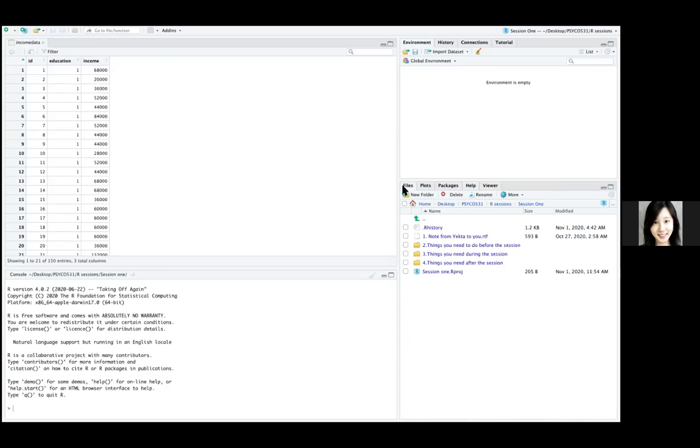Sorry, how did you import it here again? I missed that. So what happened was, last night when I was making sure that everything works, I created a project called Session 1. And in Session 1, I imported a data file called income data. And because I saved it as a project, and because I opened it up with the same name, it essentially used what was already saved and opened it up again.